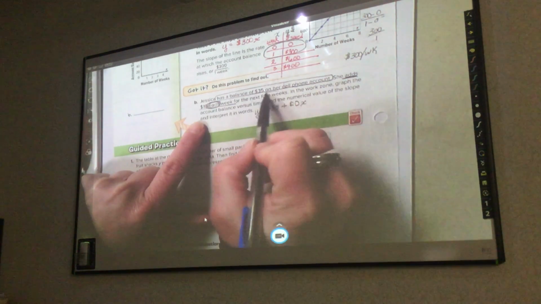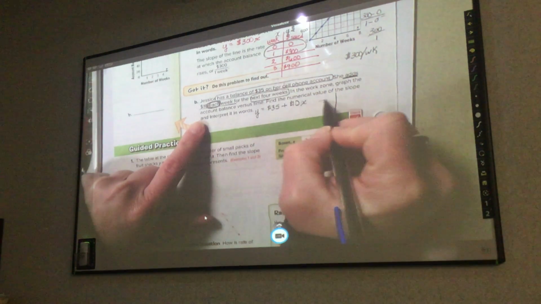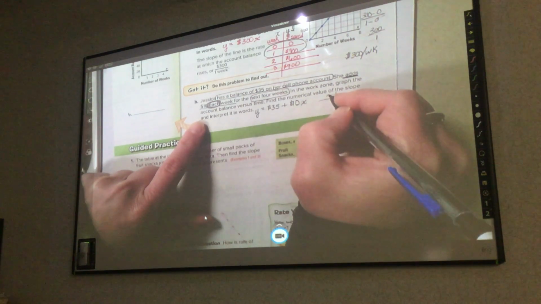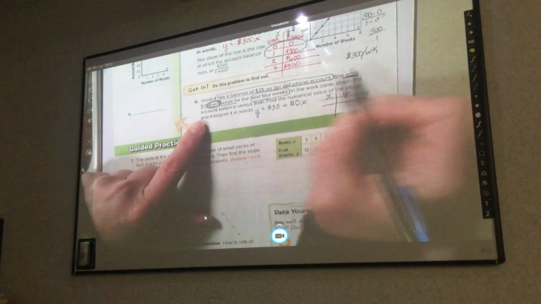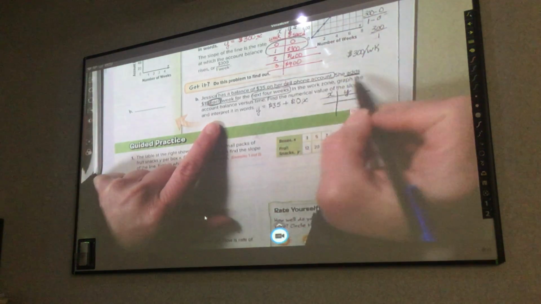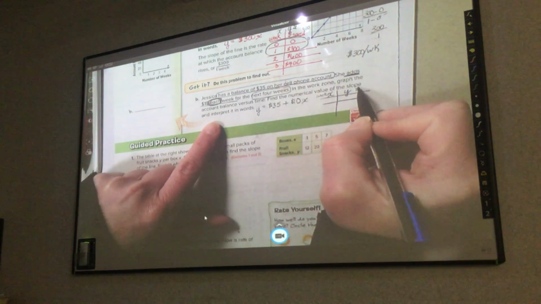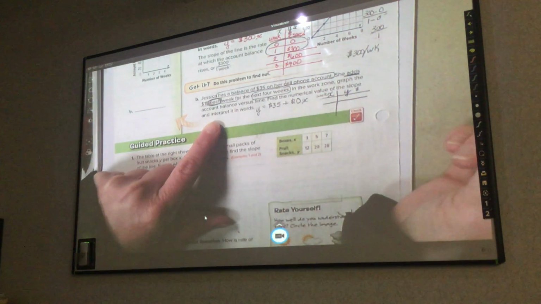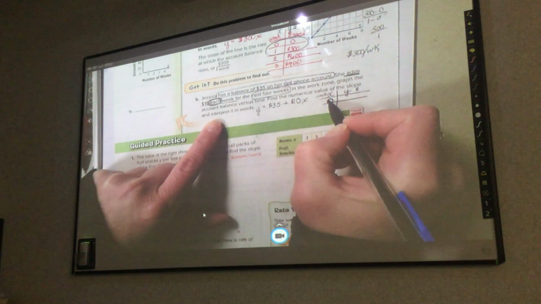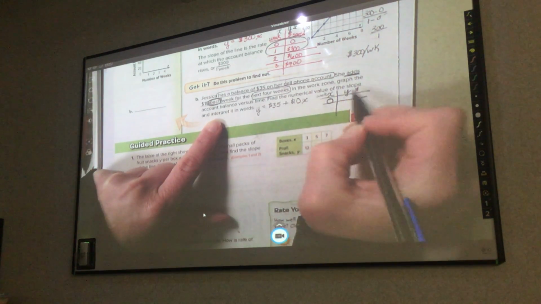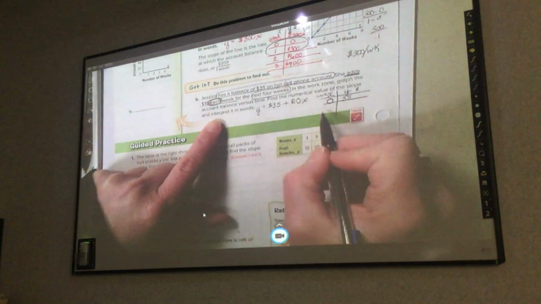But now we need to figure this out for the next 4 weeks. So I'm going to draw, I've got X, and I've got Y. My X is my number of weeks, right? So I'm gonna write weeks here. Y is my money that's on my account. So if I have 0 weeks saved, how much do I have? $35, because 10 times 0 is 0, but 35 plus 0 is still 35, so it's not 0, 0.